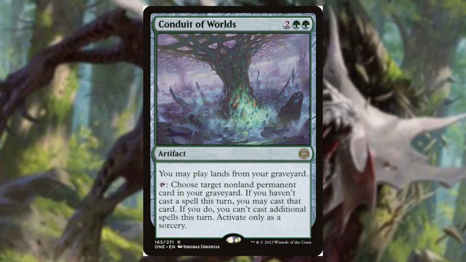Additionally, if we do lose one of our key pieces or our commander gets really high in cost, we can send it to the graveyard and cast it from our graveyard. We can only do that once per turn, but it's definitely worth it.